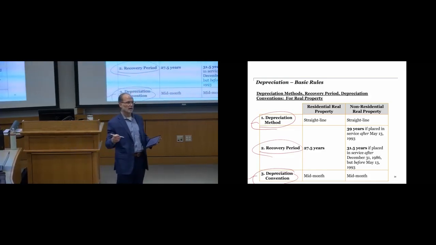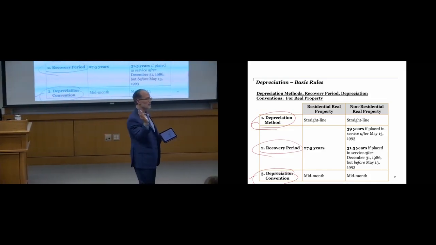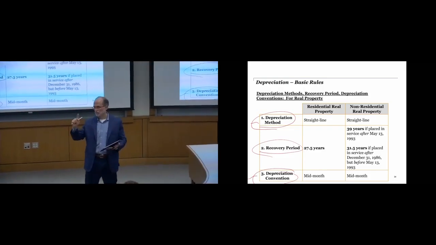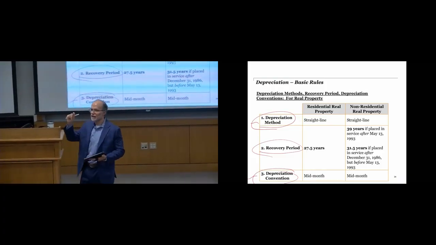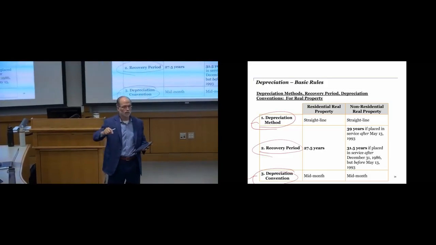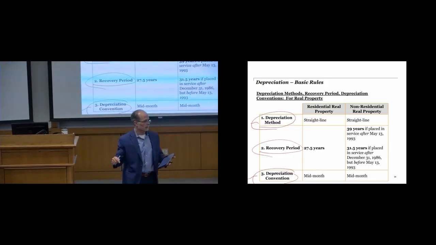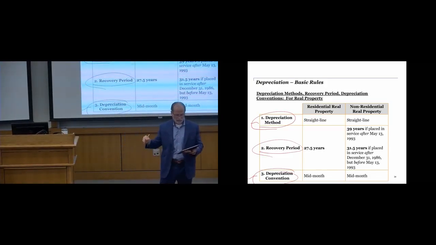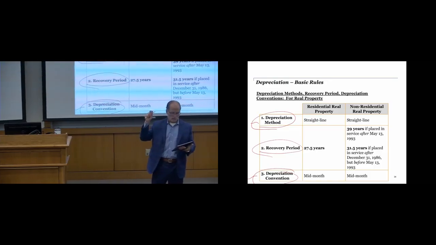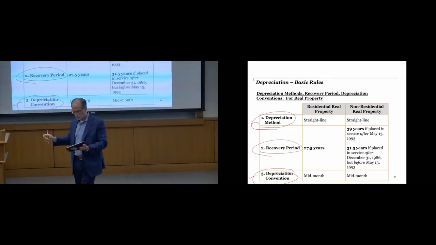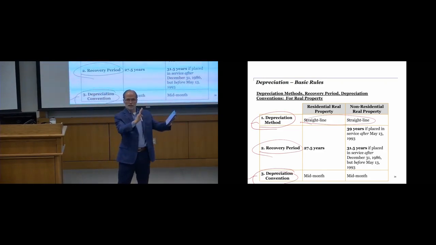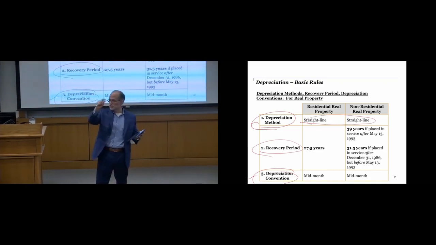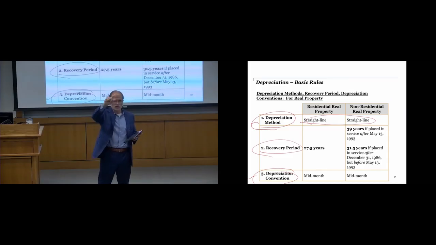Okay, so no accelerated depreciation here. There's one caveat because the One Big Beautiful Bill Act added a new category that we hadn't had before. I'll explain that. But for residential real property and non-residential real property, it is straight line. So no acceleration that we're going to do. So you'll see the percentages are not skewed in those tables to earlier years.